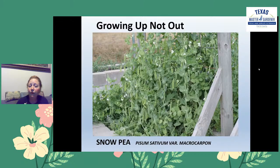So my favorite of all vegetables, whether it's fall or spring, is the snow pea. Love it. Another thing that this slide is supposed to be showing you is to consider some of the vegetables actually do better growing up rather than growing out. So a lot of the peas and beans do well like that. Maybe you've grown some cucumber. Real often people grow their cucumber with trellises. So keep that in mind as you're growing your various vegetables. Next slide, please.